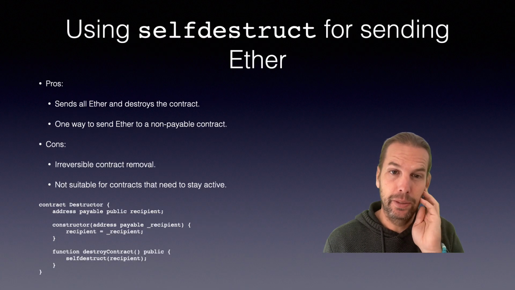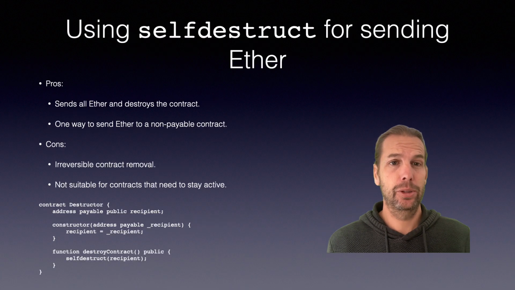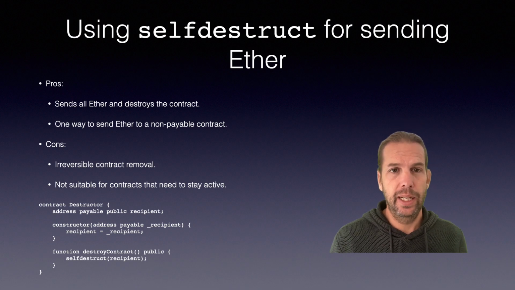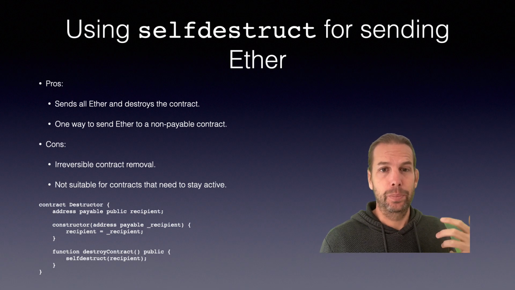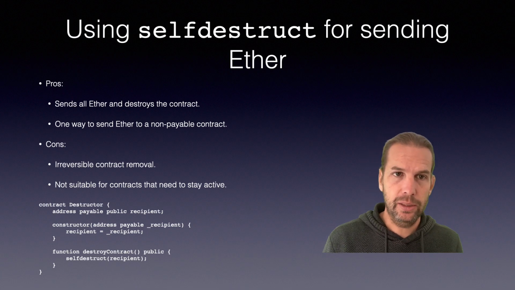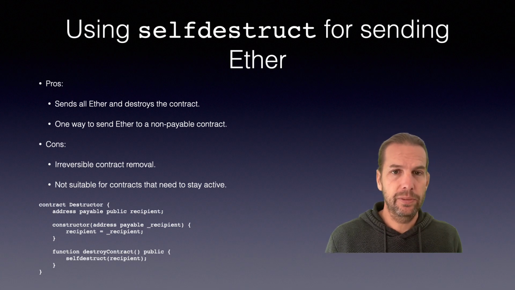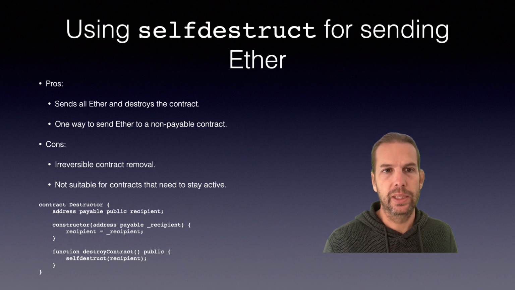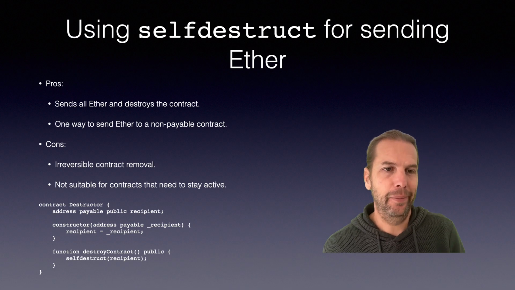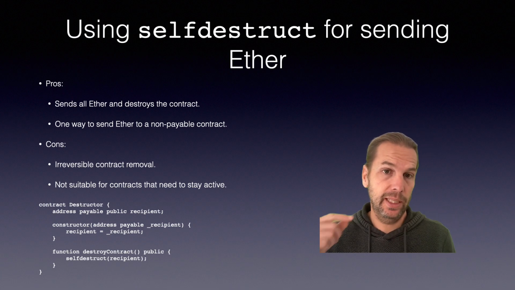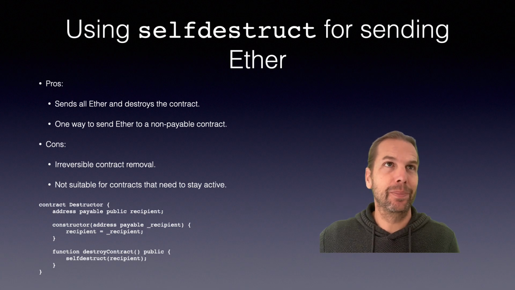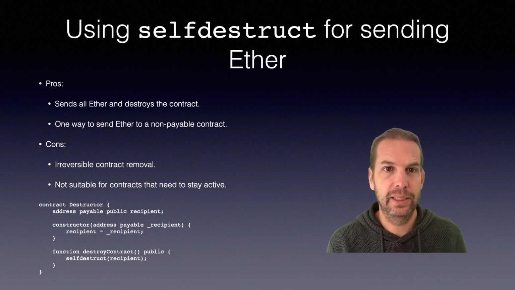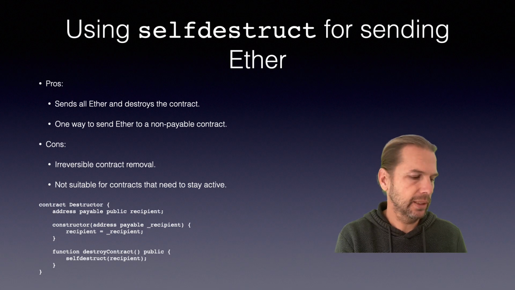Now there's a slightly different way of doing this, where you can use the self-destruct function to get Ether onto a contract. If you create your own contract, you put some Ether onto it, and then you call self-destruct on it. When you call self-destruct, you get to specify an address where any Ether on your contract should be sent to. And this is one way of getting Ether onto a contract that is not payable or doesn't have a payable function on it. So yeah, a slightly quirky roundabout way of getting Ether from one contract to another, but this can be quite useful, or it has been used in some attacks, so it can show you some vulnerabilities that you need to be aware of when designing your own contracts.